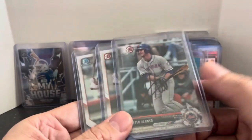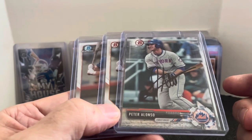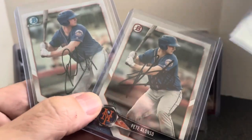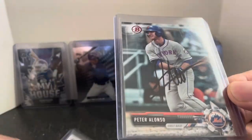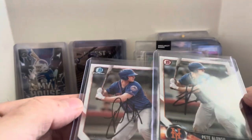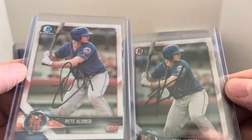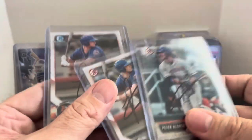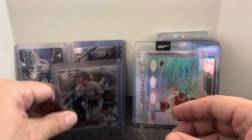These were in the $3 box as well. I'll have to get these authenticated, but I've been buying a bunch of in-person autographs from the same dealer and they've all passed so far. These are all Pete Alonso — they say Peter on one and Pete on another. So we have a regular Bowman paper one signed in black Sharpie, a Bowman, and then a Chrome. Now the Chrome is slightly smeared, but I'm going to pay to get these authenticated. These are rookie cards, so you'll probably see these in a future video. I paid $3 each for those.